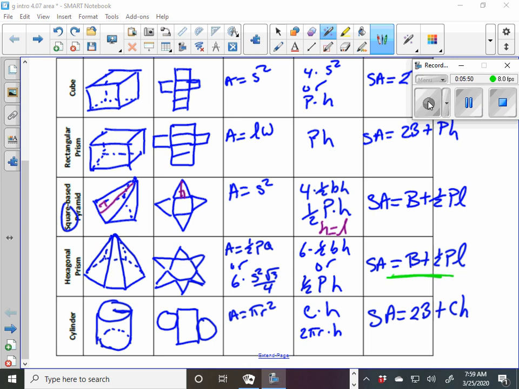This for a cylinder is kind of cool. If you take a Campbell's Soup label and cut it down the side and open it up, you end up with a rectangle, right? That rectangle gives you the height of that thing and the circumference along this side, circumference of the circle. So this length right here is this length right here.